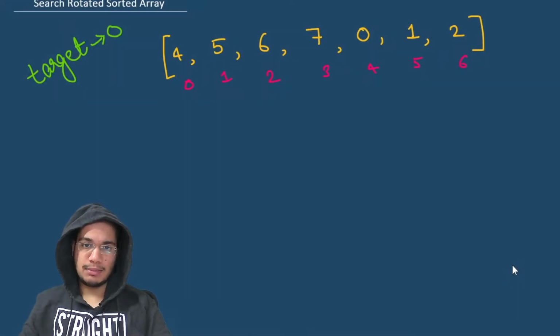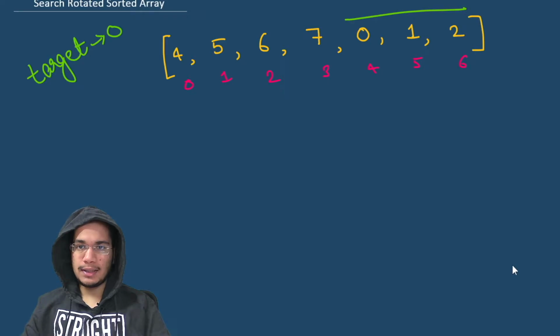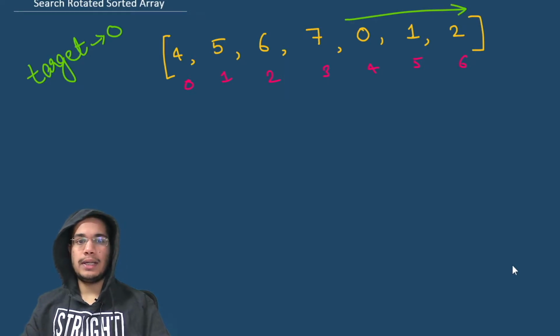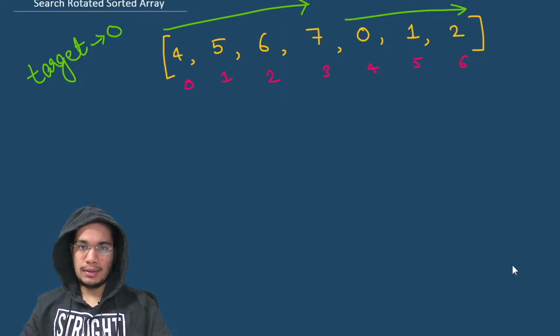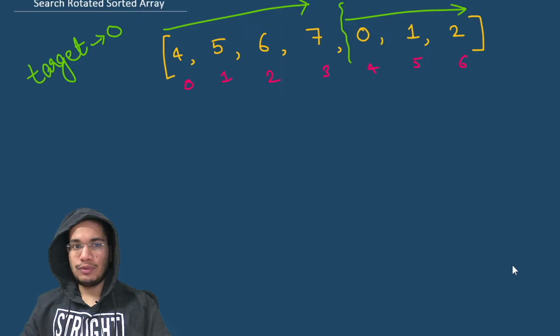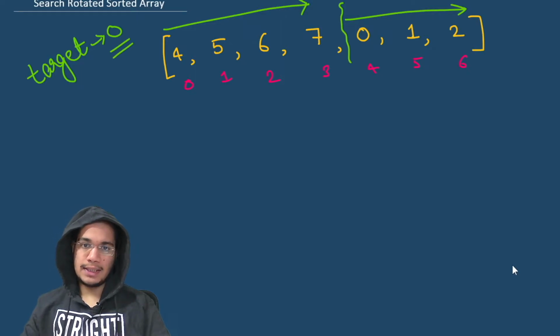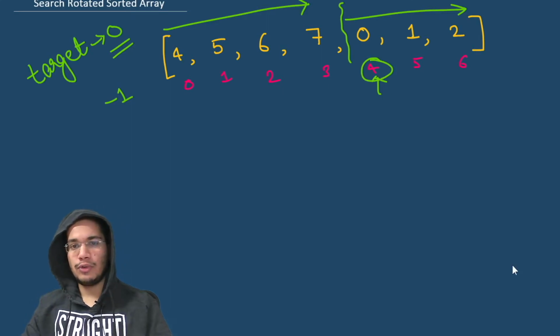Alright, so let's move to the explanation part for this particular question. Here we are given a list of numbers and they are sorted and rotated. You can clearly see that they are sorted from here to here and then they are rotated, and basically the rotation starts after 2, and from this point the array is rotated. We are given a target element and we need to find the index of that target element in this array. The index currently is 4, as you can clearly see, and if it does not exist we need to return -1. But in this case, since it exists, we need to return 4.